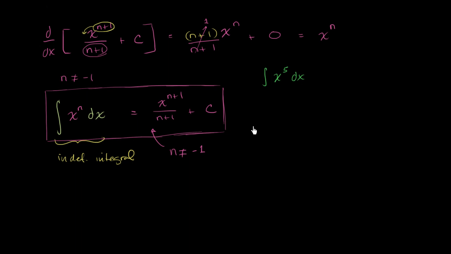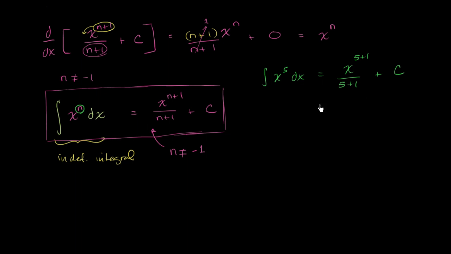What is the antiderivative of x to the fifth? All we have to say is: the 5 is equal to n. We just have to increment the exponent by 1, so this is going to be x to the 5 plus 1 power. Then we divide by that same value — whatever the exponent was when you increment it by 1, we divide by that same value, divided by 5 plus 1. And of course we want to encapsulate all possible antiderivatives, so we put the c right there. This is going to be equal to x to the sixth over 6 plus c. You can verify — take the derivative using the power rule and you indeed get x to the fifth.